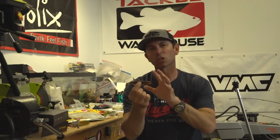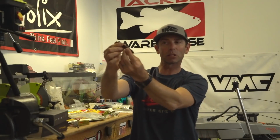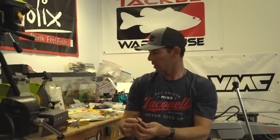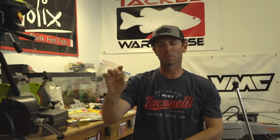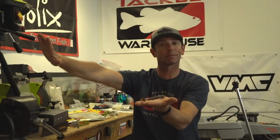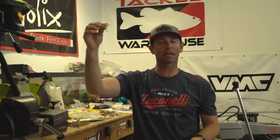And your ability to slow this down. Right now the fish aren't biting good. Now you're going to slow it down, kill it, right? I can kill this grass pig. Look, and it will subtly sink to the bottom. It'll almost shake to the bottom. I can't do that with a hard lure. I can let this lure fall to the bottom and lay motionless on the bottom. I can dead stick a soft lure. I can't dead stick a crankbait or a jerkbait, right? They're going to just float back up to the top. So when the bite is tough, when the fish are not aggressive, I'd rather have a soft bait.